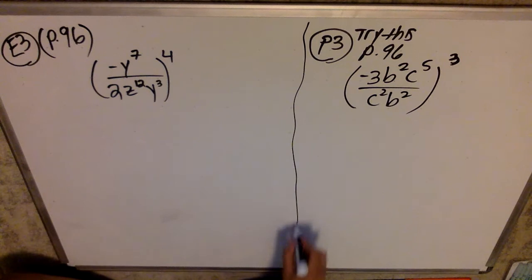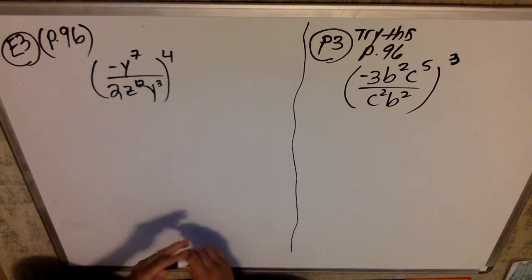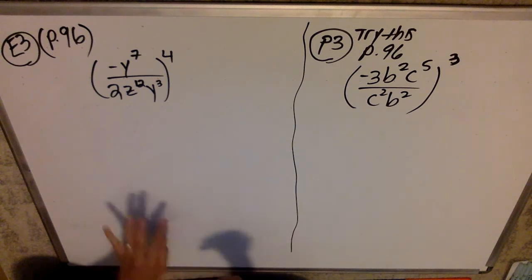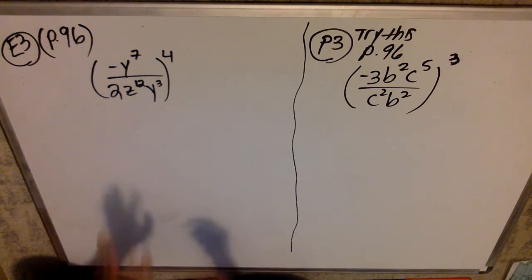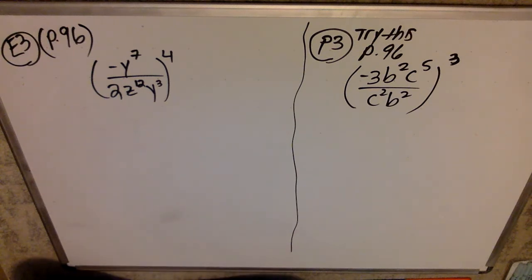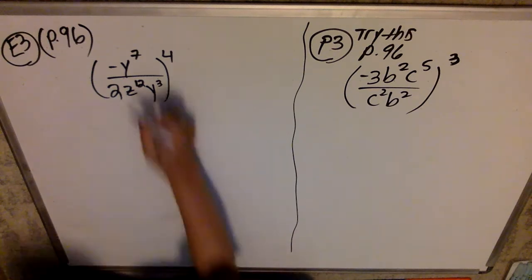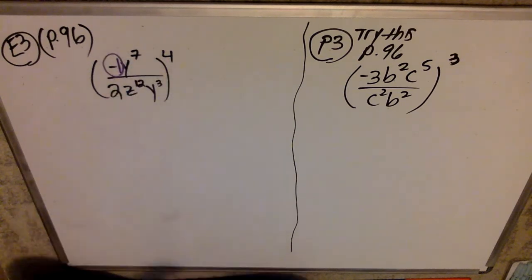Okay, so one of the things to keep in mind is that there are multiple paths to the same right answer when you do these problems. As long as you're following all of those rules that we learned for exponents, even if you do it slightly differently, you can still get the same right answer. So a couple things I want to clarify. The first thing is I would suggest that you recognize that this is a -1 in front of the y to the 7th. That negative is not to the 7th power, it's a coefficient. It's a -1 coefficient. So there's two ways to do this, okay?